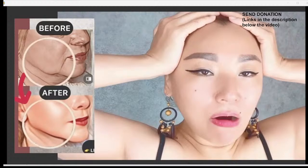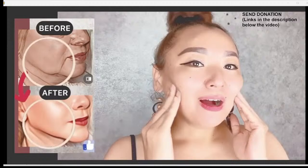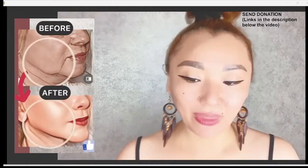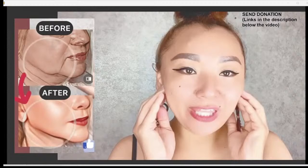Now we are relaxing chewing muscle. Okay, next exercise for chewing muscle. Make circular motions inwards this muscle. You can find this muscle on your face. It's right here near the ears. And now this exercise helps to remove tension from this muscle.